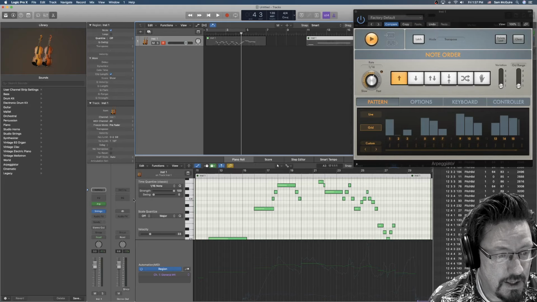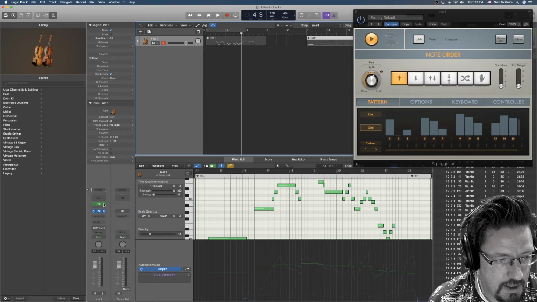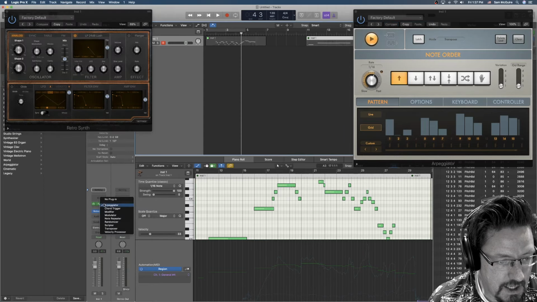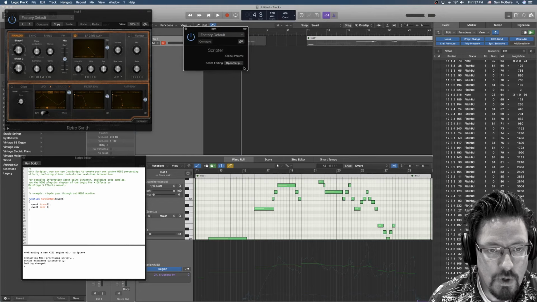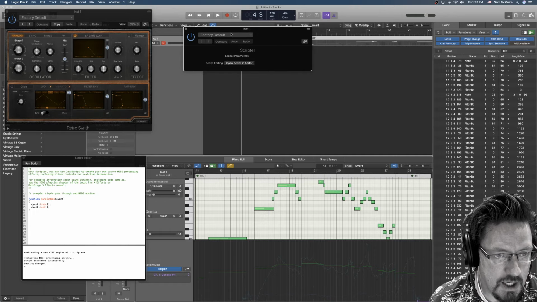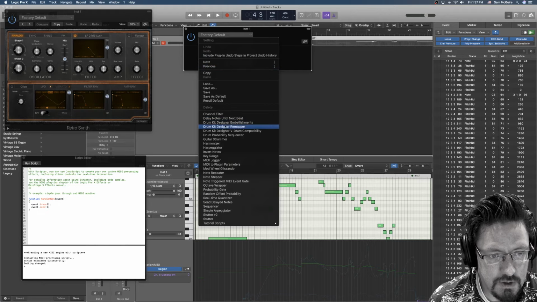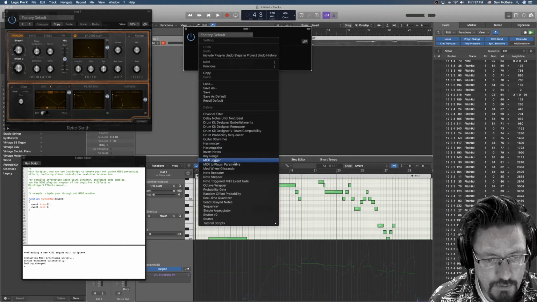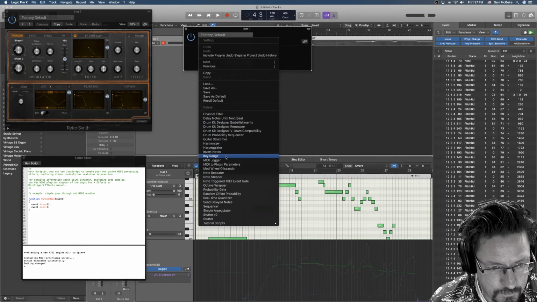of. And let's switch instruments here. Let's go to a retro synth. I think we're going to look at the scripter for a second. Unfortunately, you have to know a little bit about scripting in order to use this one to its full capacity. It's one of my life goals to learn how to code. But we have a number of different things in here already.